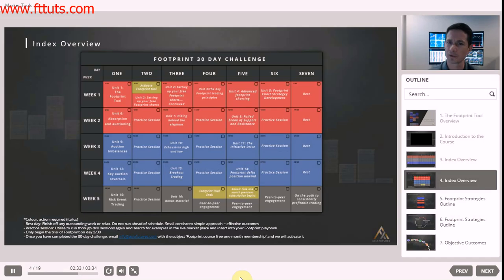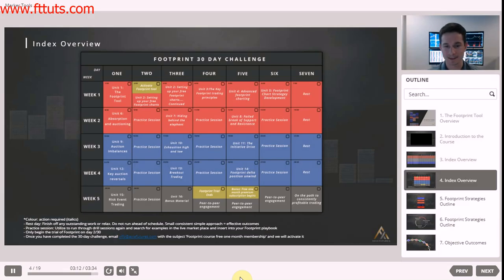The purpose of this is twofold. Obviously, a lot of our streams do cover the Footprint tool in action, where you'll hear from numerous traders referencing the Footprint tool, why they utilize it, where they utilize it, what sort of trade strategies you can look out for with the Footprint tool. Secondary to that, if you join the live Premier membership, you will also then have access to the peer-to-peer community learning section, and this is a chat room where you can engage with not just a mentor but also your fellow peers who are completing or who have completed the course and who are utilizing the tool on a day-to-day basis.